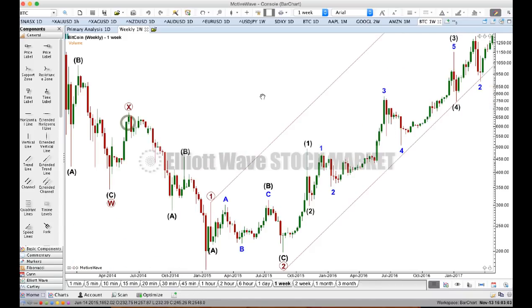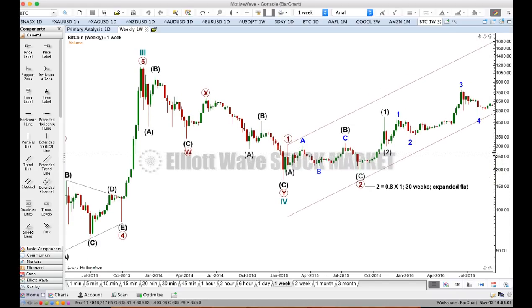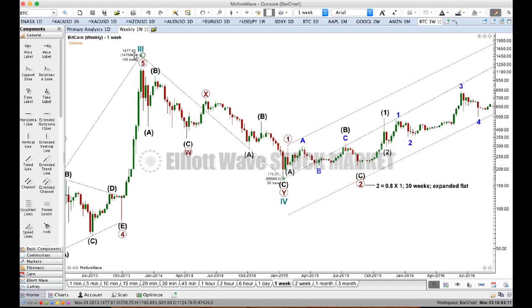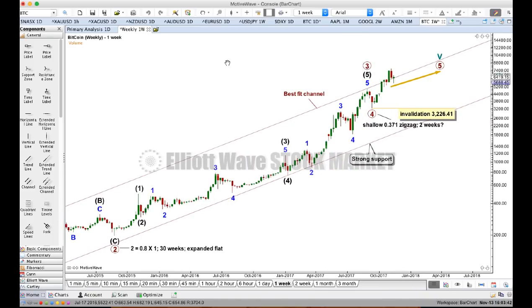And let's have a look at why. If we go back, let's just squish this up so you can see it. The end of cycle 3, it's got to be here. There we go, that's better. Here is a really nice bearish engulfing candlestick pattern on the weekly chart for Bitcoin, and that heralded a trend change at cycle degree. And cycle wave 4 lasted 59 weeks, so it was just a little bit longer than 1 year. Cycle degree waves should last 1 to several years, so that's a really strong reversal pattern at the weekly chart level. For the end of cycle wave 5, I'm going to be looking for at least that.